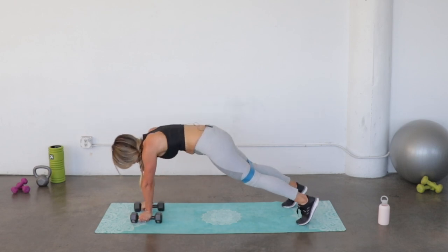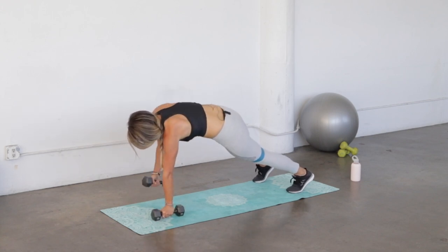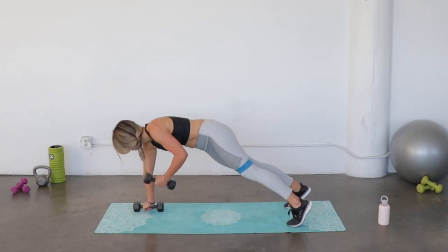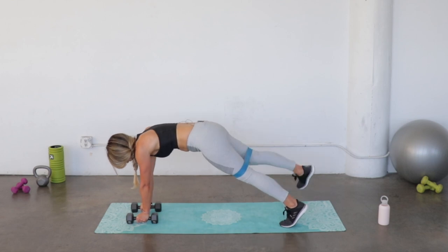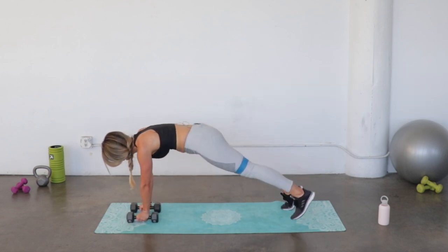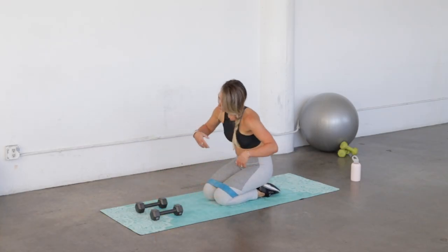Modify if you need to. Just keep on moving. We have 3. Lift. 2 more rounds, you got this, ladies. Up, up, last one. Up, up, and down. Whew.